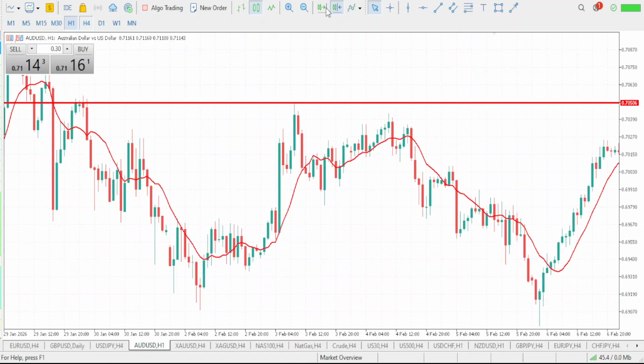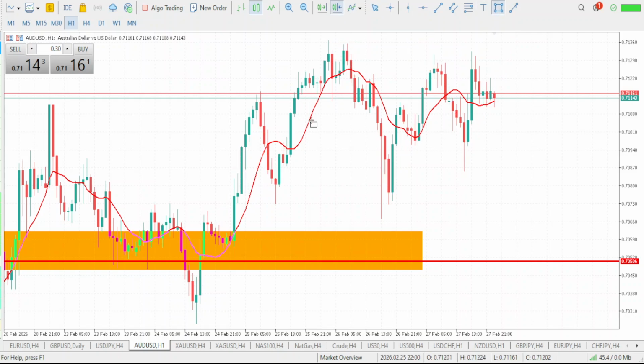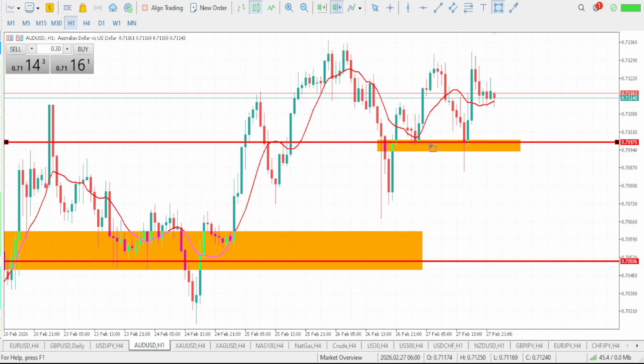Now guys, let's go down to our 1-hour time frame. So guys, this is it on our 1-hour time frame. The market rejected from this zone right here. Before the market pushed up, it was able to come back and pull back right here. We are expecting the market to pull back, and then we will expect it to push up again. That is exactly what we are going to be expecting. So if the market comes back to tap the support level, then we would expect it to go bullish again, give us a bullish move, and it should tap this resistance level. So guys, above all, a bullish move is what we are going to be expecting.